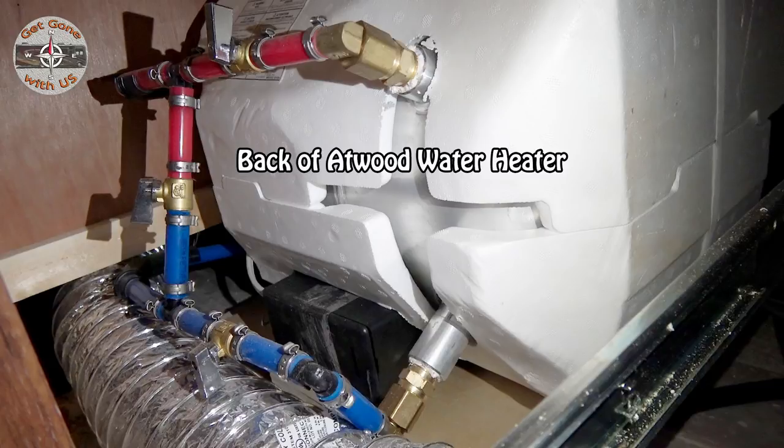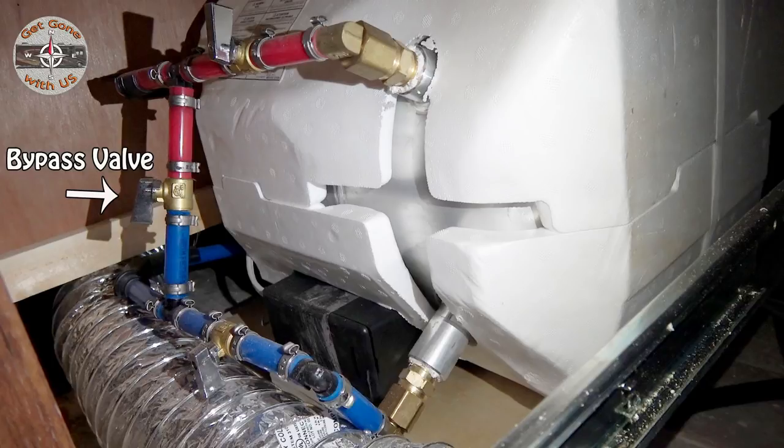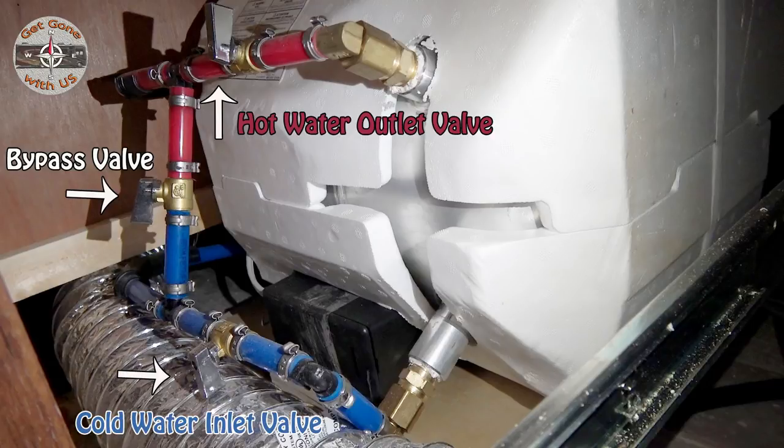Once the water heater is drained, it's time to find the water heater bypass, and that should be located on the back of the water heater. The purpose of the bypass is to keep the antifreeze from filling up inside the water heater tank because, well, that'd just be a waste of antifreeze. Now, during a camping season, the bypass valve is closed. The source water enters the tank through the cold water inlet, heats up inside the tank, and then exits through the hot water outlet valve.